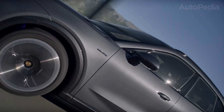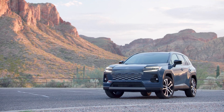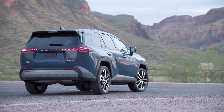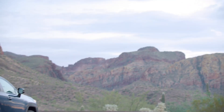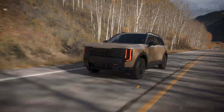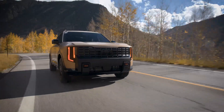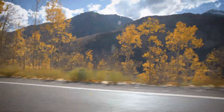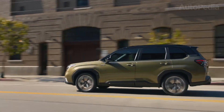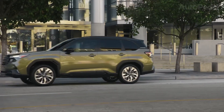Now let's land the plane with clean recommendations. If you want the safest all-around bet for most people in 2026 — efficiency, practicality, resale logic — the 2026 Toyota RAV4 hybrid is the pick. If you can charge reliably, the RAV4 plug-in hybrid gets you EV power during the week and gas on road trips, with up to 320 combined system horsepower. If you need a three-row family SUV and you hate fuel bills, the 2027 Kia Telluride turbo hybrid is the one to watch — 329 horsepower plus an estimated 35 mpg combined is exactly the direction big-family SUVs should go. If you can wait, waiting is smart here. For the all-weather, safety-first, keep-it-forever buyer, the 2026 Subaru Forester Hybrid is your practical champion, with Subaru's official range figure and standard EyeSight driver assist.